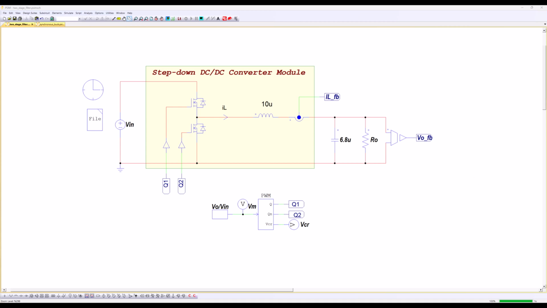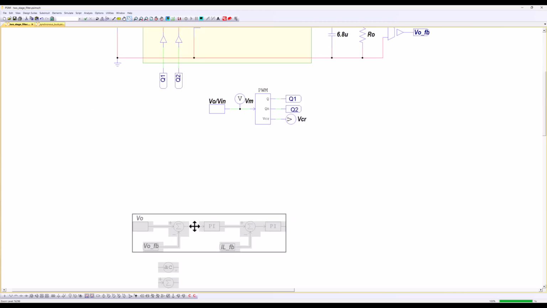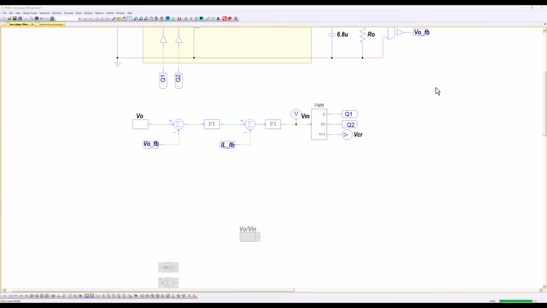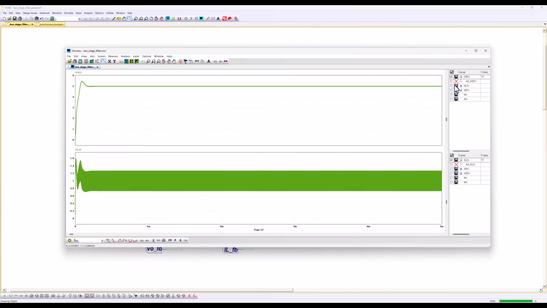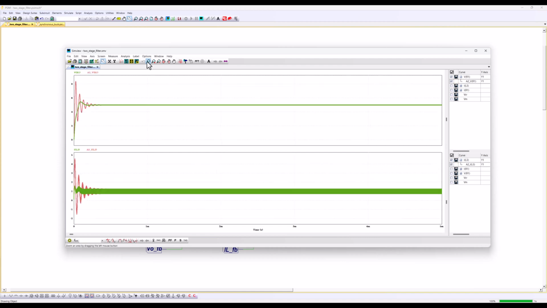We want to follow a similar approach when it comes to control right here. So let me just grab my pre-built control loop, current and voltage loop, and let's now run again. I will bring back the open loop results and see the effects of the control. Okay, it looks so much better now, but what about the ripple?